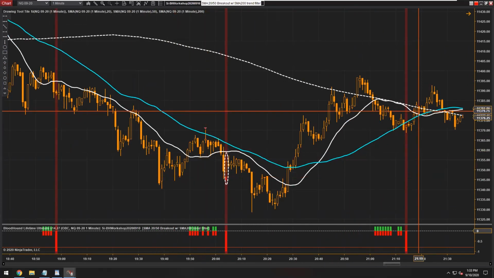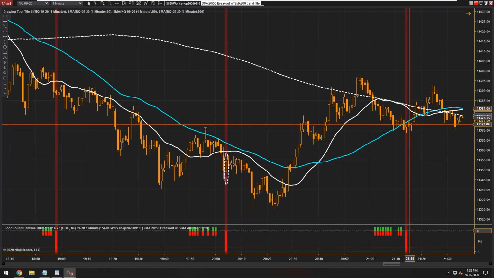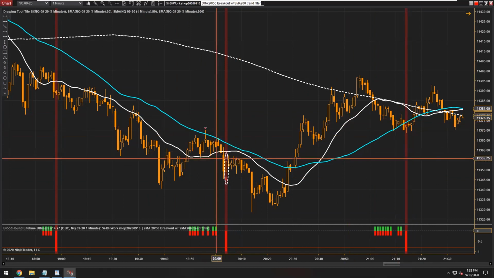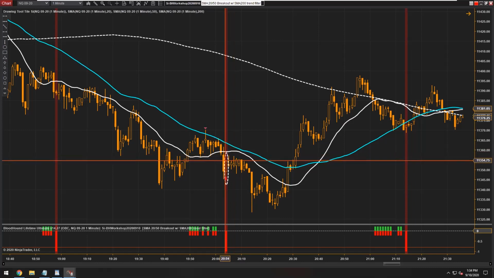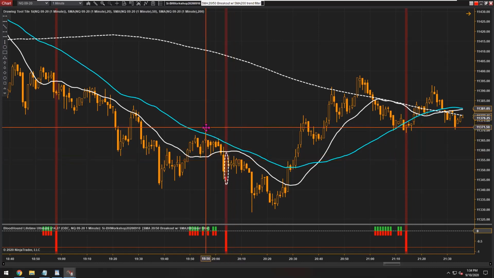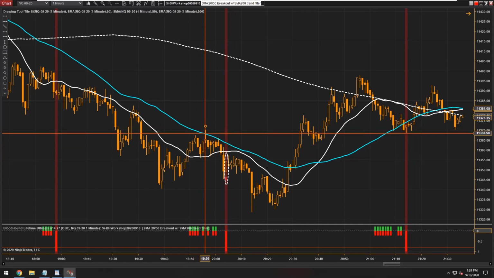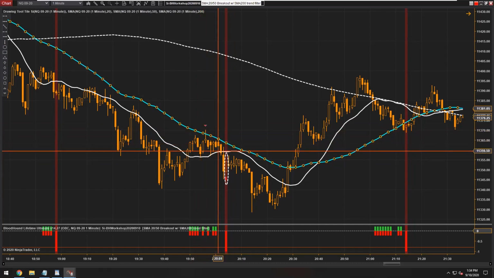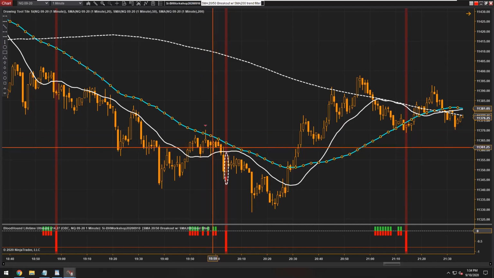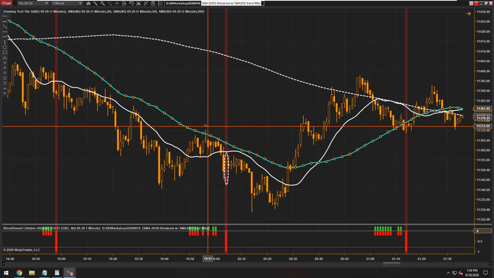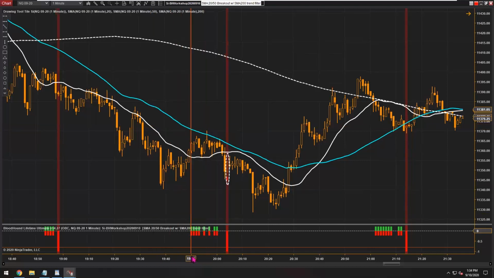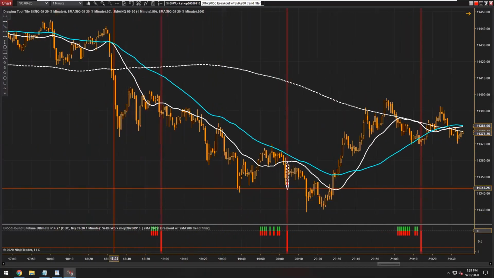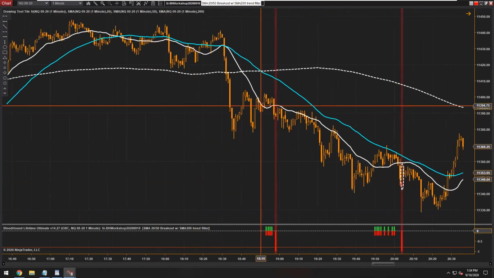Let's see. Yeah, so we were getting this short here before, but yeah, we were missing this short here. Because of these wicks crossing the 50 was basically kind of canceling the toggle node, and so we were missing this short signal. But now it is working. All right. So let me continue looking through here.